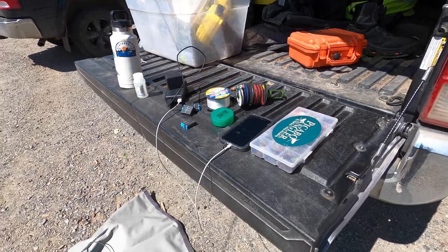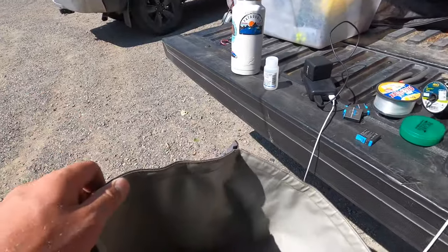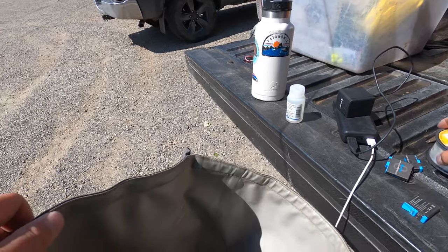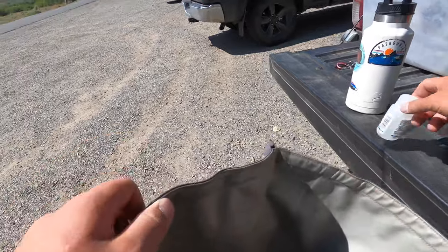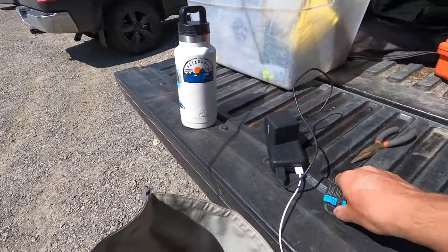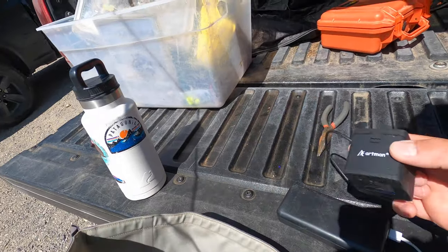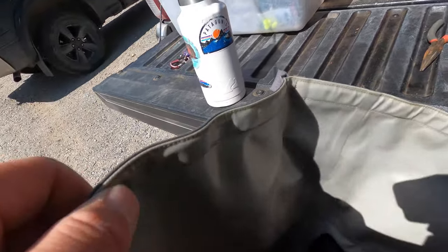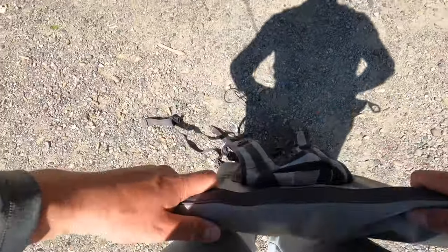All right, we made it to the spot. Here's how I'm gonna pack today - a light backpack. In here I have some extra nymphs, we're gonna have tippet, some 6-pound, that's just extra. A couple flies we bought, flyagra, and some extra GoPro batteries right up at the top. I also got a charging solar battery pack to charge my phone and GoPros, and a water bottle. That is it for today - it'll just stay on my back all day as we fish upstream.